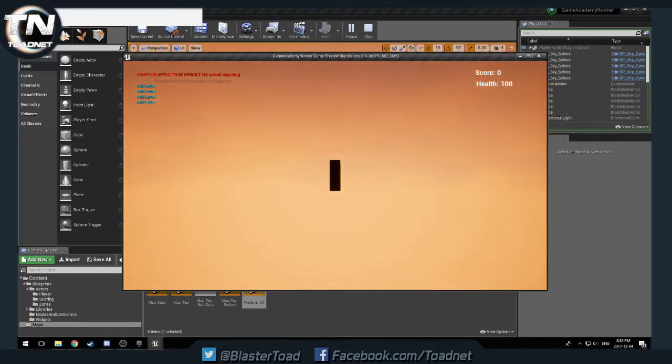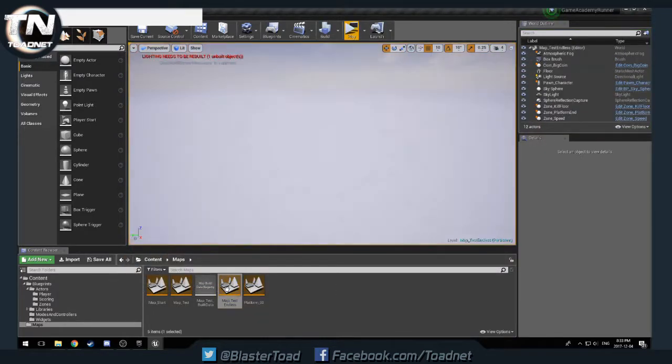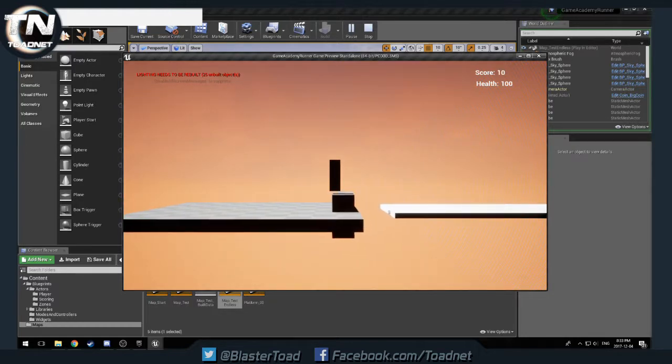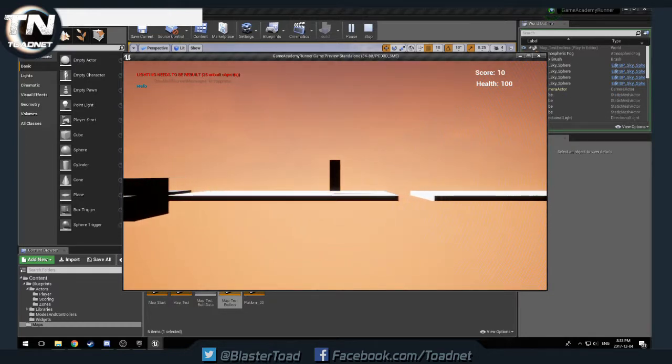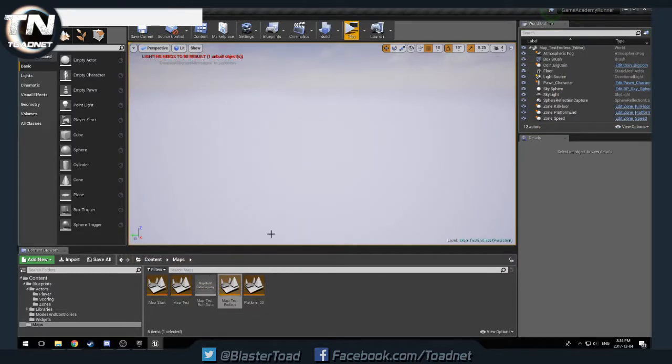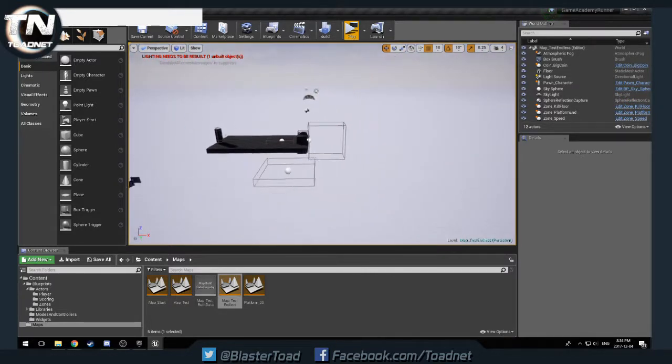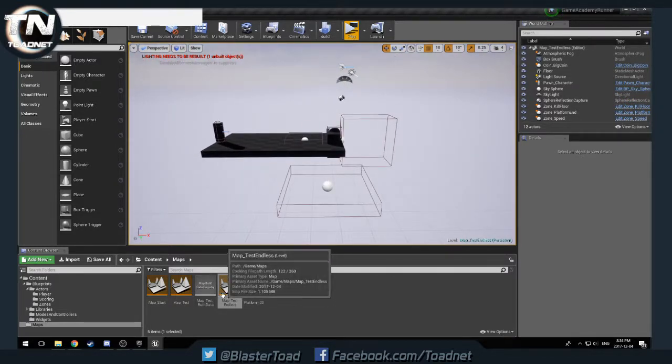And now if we play, well, hello, let's open the right map. Now if we play, look at that. We've got platforms that are being made. Look at that. Okay, so why our map wants to keep throwing me way up in the air, who knows? But anywho, that's how we're going to do that.